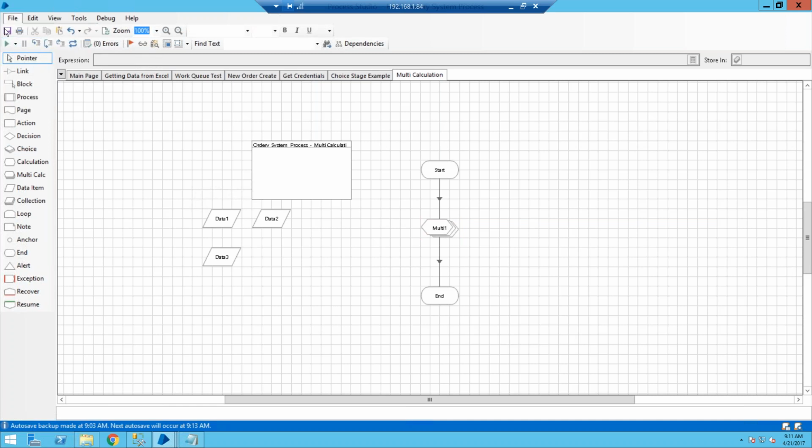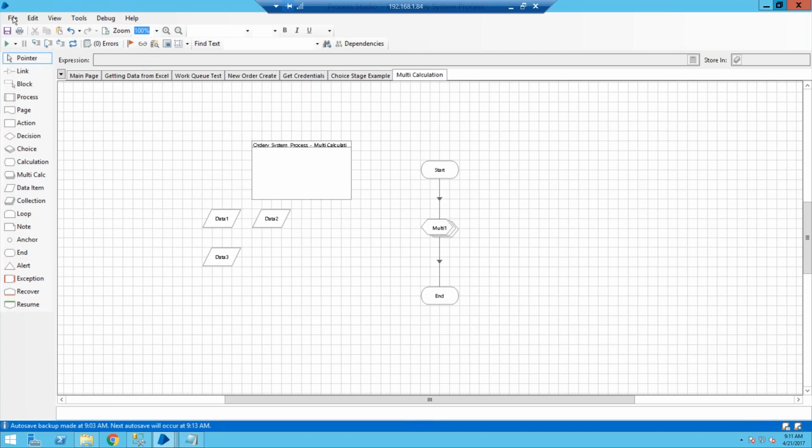You can export your process or your business object, and it will create an XML file, and you can copy this XML file to the other system, and again you can import it.